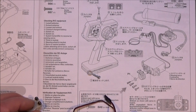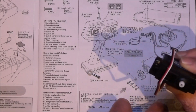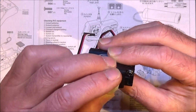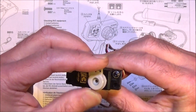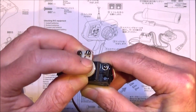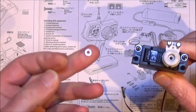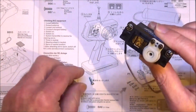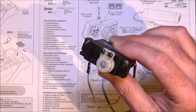Step 20 is simply fitting that onto your servo, so make sure you get the servo aligned as it shows down here. So you want the drive on the right hand side, and then you fit that as near to upright as you can. You never get it exactly right, it just depends on how the splines are on the servo itself. So that's about as close as I can get it. Then you want part P1, which is that tiny kind of plastic washer, goes in the middle, and then whatever screw fits your servo. They give you a selection, you should find one that fits.